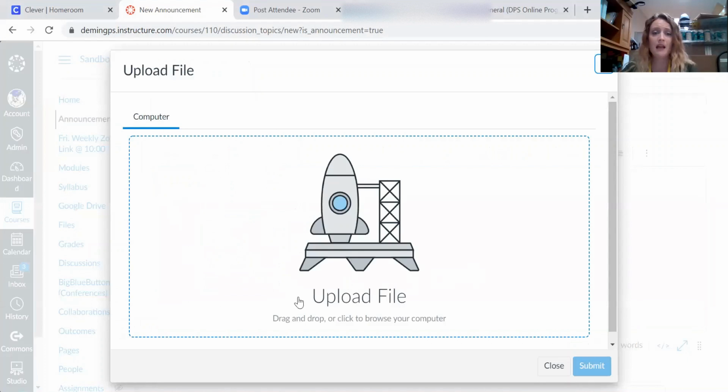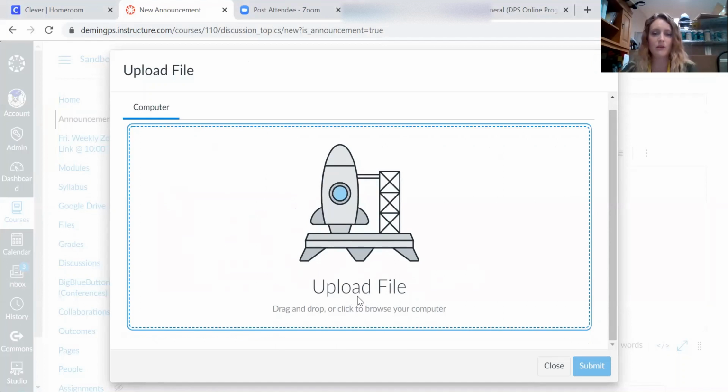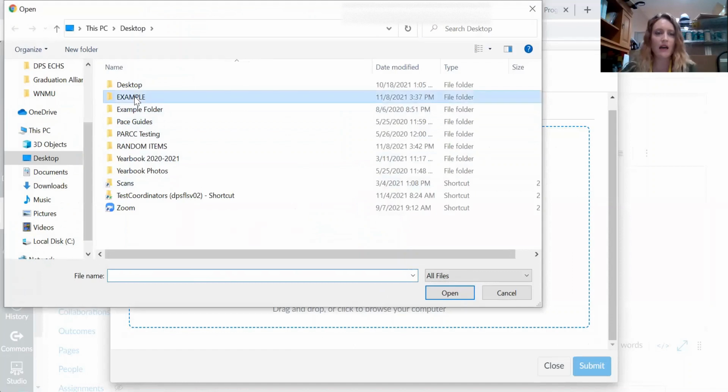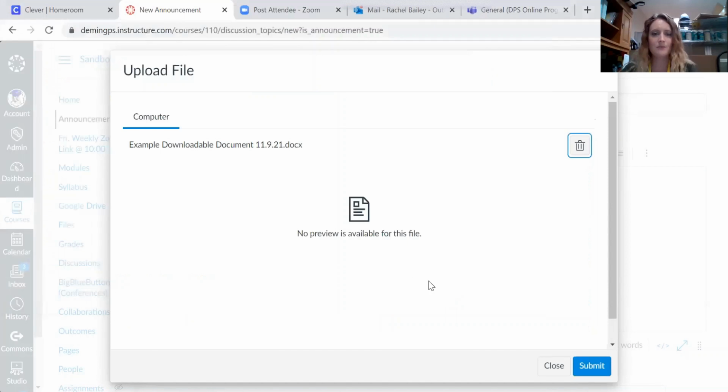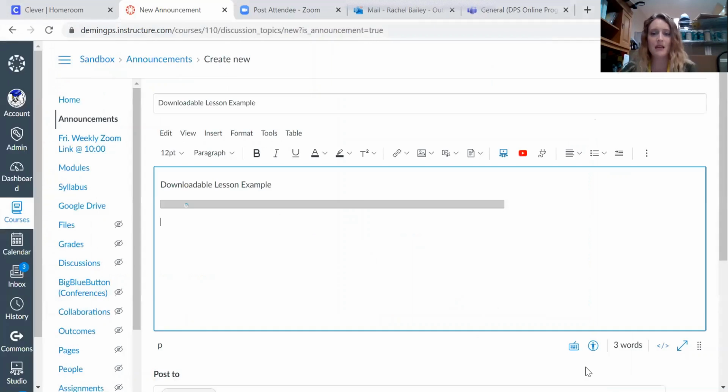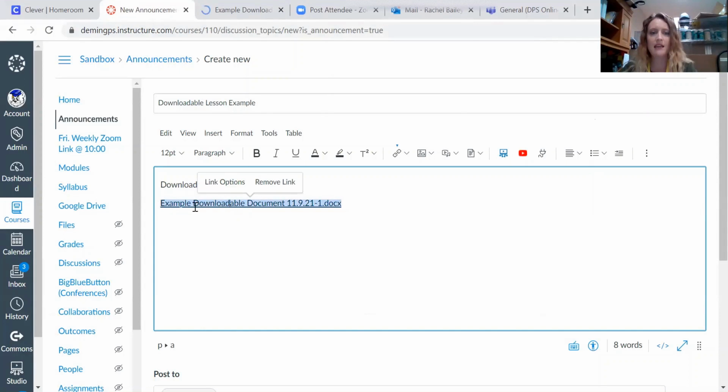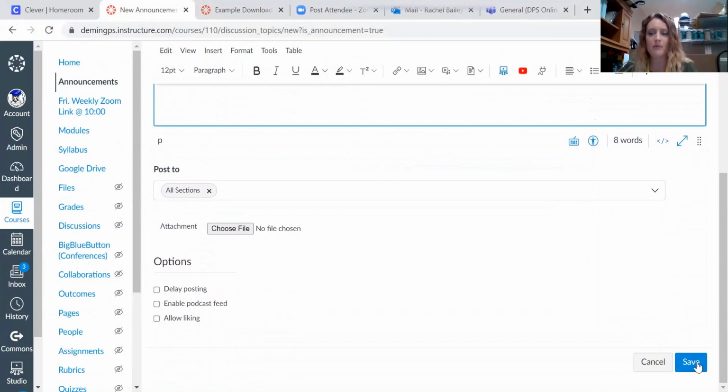You're going to click on it, and then it's going to ask you to upload that document onto your announcement or assignment. You click Upload the file, and then you locate the file. So I've got an example here, and then I'm going to click Open once I select the file that I want students to be able to access. And there it is. I'm going to click Submit, and then it's inserted my file. If I want to check the file before I make it live for students, I can just click Control, and then I can click on that link that I've just created. All right, all I'm going to do now is go to the bottom and click Save.